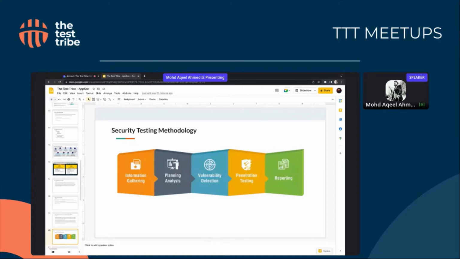And whatever public information you can gather, that happens in the information gathering phase. And then depending on the nature of the application, you'll do all of your planning, what test cases you see as applicable, you plan it in this phase. And you'll prepare the threat profile for the organization, and then you'll proceed with the actual vulnerability assessment. In the third phase, we actually run through some of the test cases.